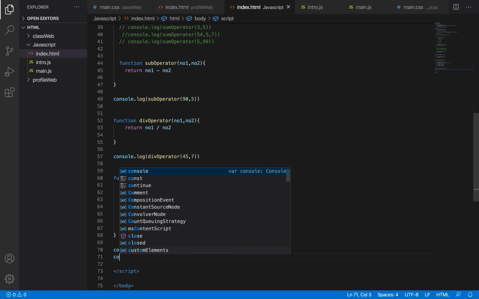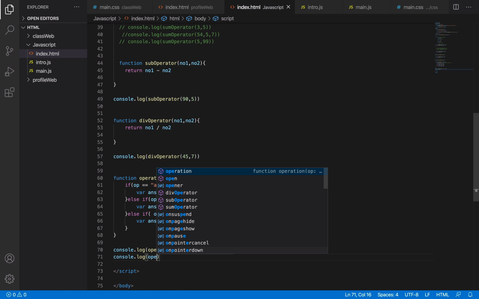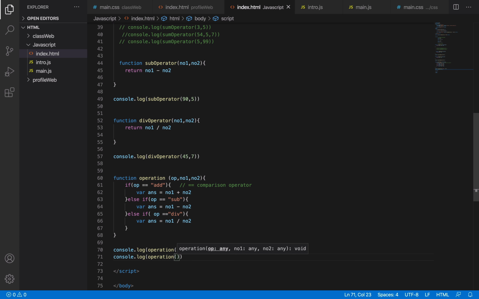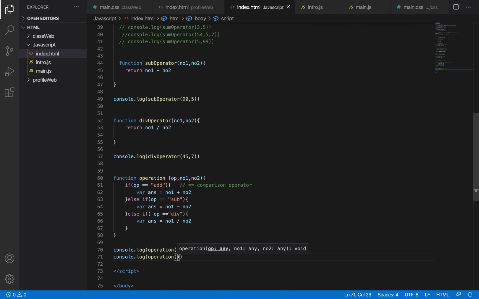So I can also say console.log, the operation I want to pass here is subtract, that's this sub. You cannot put subtract in full because in our conditions we are checking for sub, not subtract like this. Since it is just sub, I must put sub here because that is what my operation is going to check, and it is very case sensitive. JavaScript is very case sensitive.